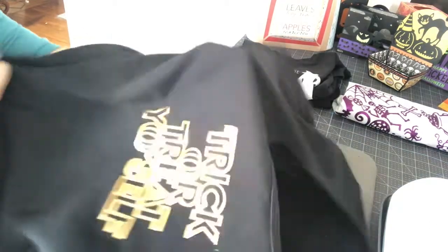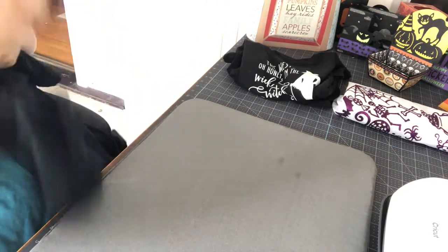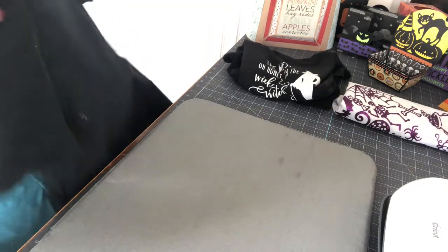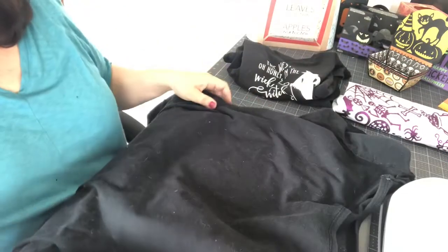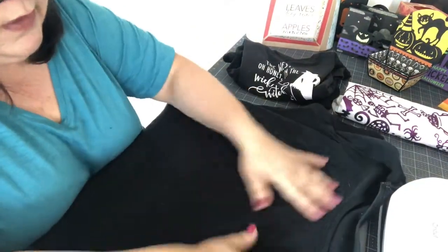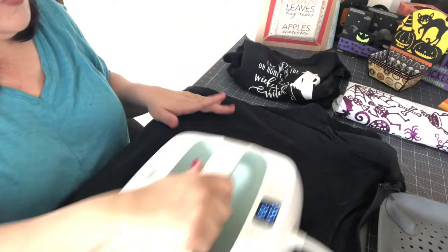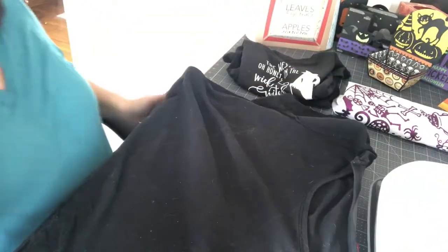Hey, listen, don't forget, and I almost always forget, to do this part: I turn the shirt or whatever I'm making over and give it a press on the inside of the shirt, just to get it to stick. You don't have to do it for the full 30 seconds. I just think it's a good measure, but I don't think you have to.